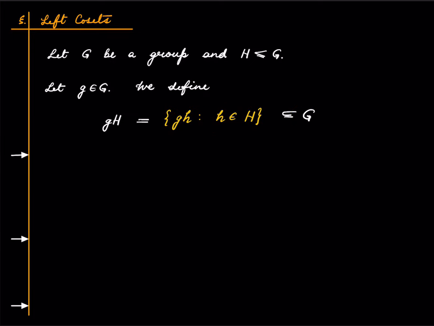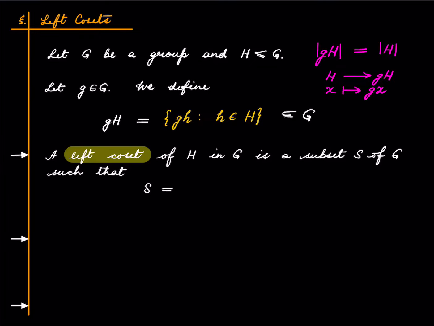All right. And if you solve the star mark problem, then you can see without much difficulty that the cardinality of gH is the same as the cardinality of H, which is to say that there is a bijection between the set gH and the set H. And the bijection is nothing but just send x to gx, this map. So this is a bijection between H and gH. Great. So that's just a notation that we discussed, and there is a name to it.